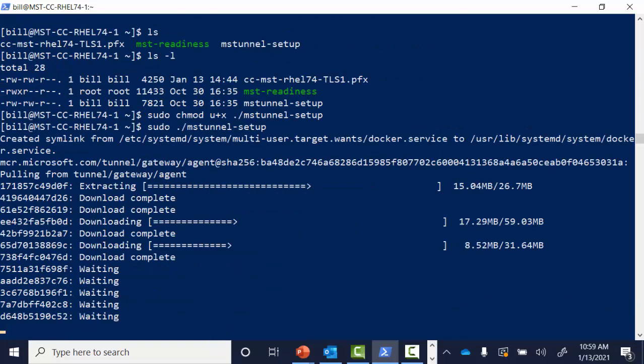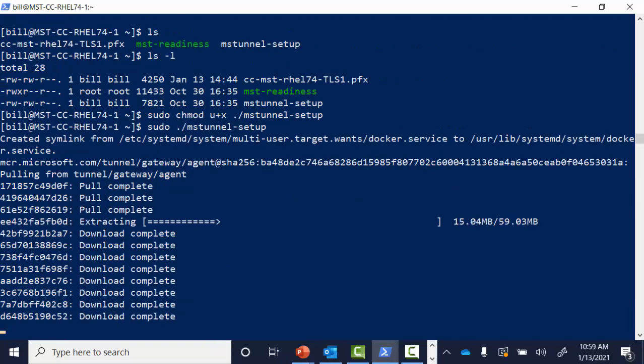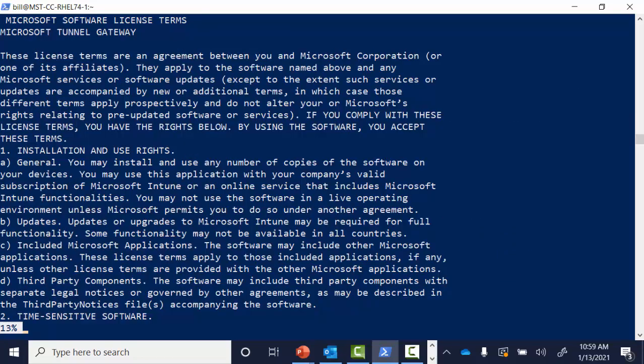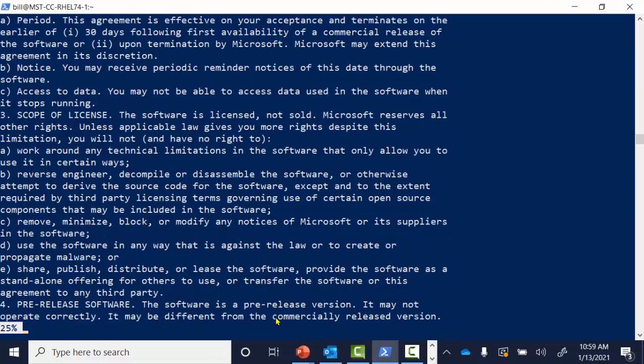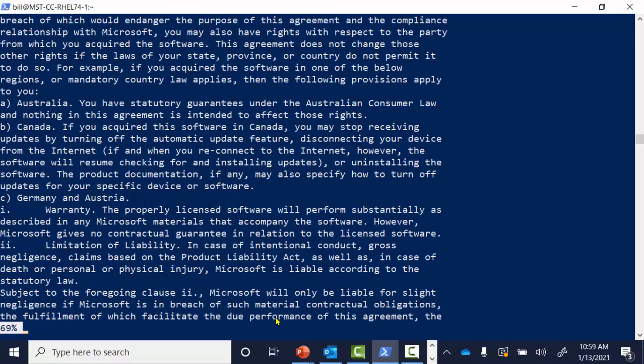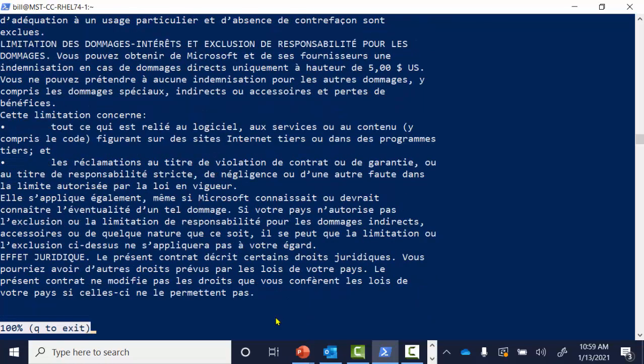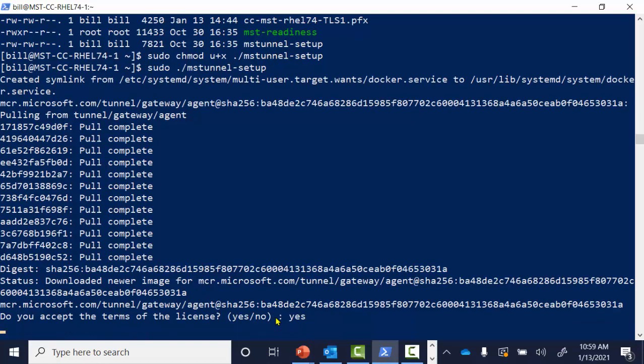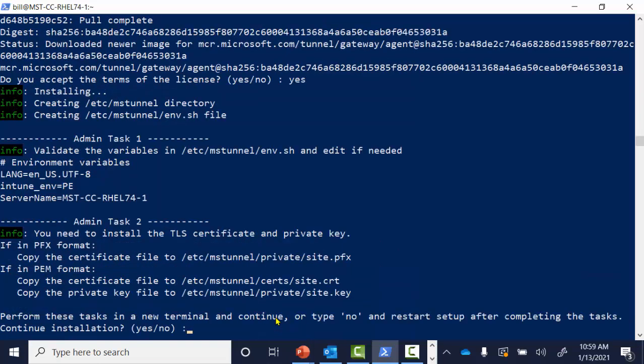So it's starting, and in a moment, we're going to be required to accept or review and accept the license agreement, and then we're going to be stopped again and be asked to supply the certificate. Okay, so I'm just going to spacebar through this until we get to the end, and then Q to exit, and then off we go, and I'm going to say yes to accept it. And then we're going to process a bit more and get to another place where we now need the cert, right? So I have a couple of options here.